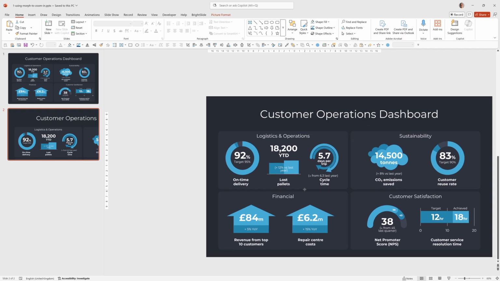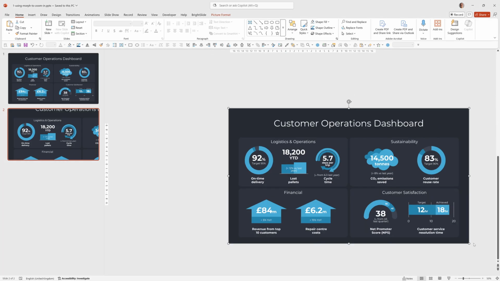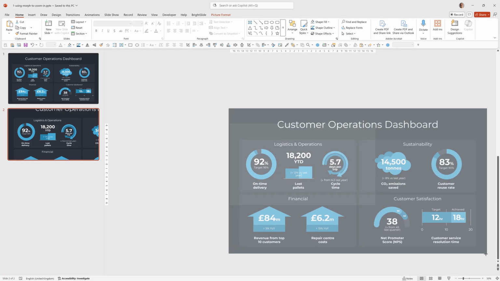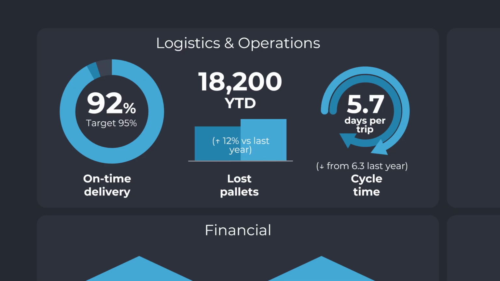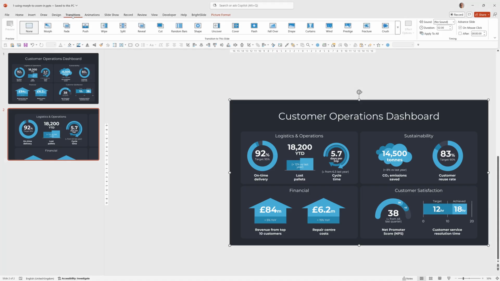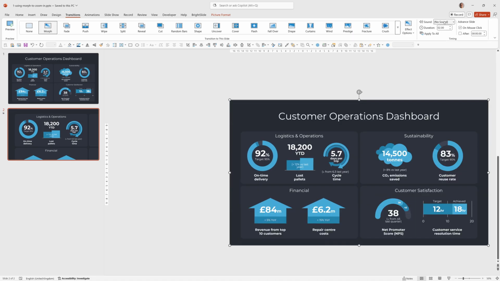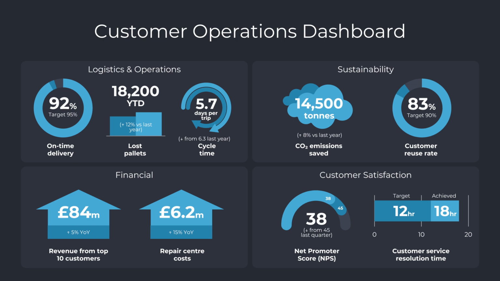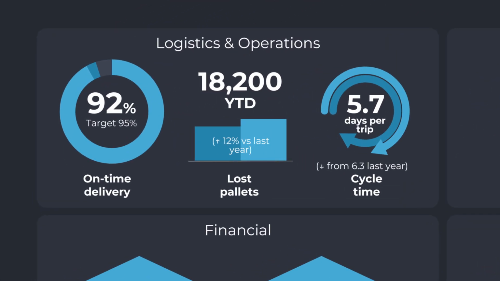I can also move it into position, and when you play from just this slide, you'll see where it is. That's pretty good. I want it a little bit bigger, and then I'll move it up very slightly. So that's a nice way of zooming into that section. Now if I go to transitions and make sure that Morph's selected, you'll see it will nicely zoom into that section, and the default duration is 2 seconds. So if we play from that slide and then advance, you'll see it zoom into this section.